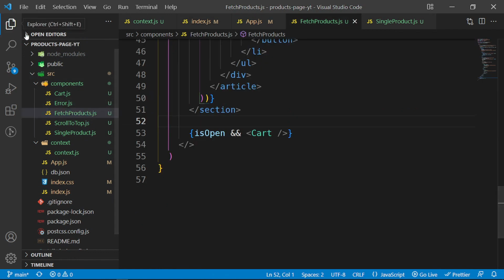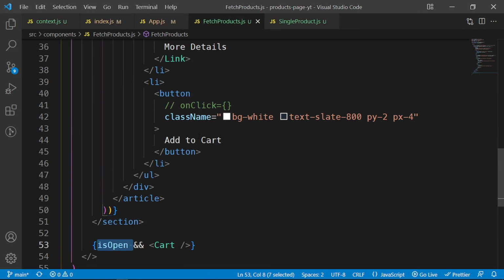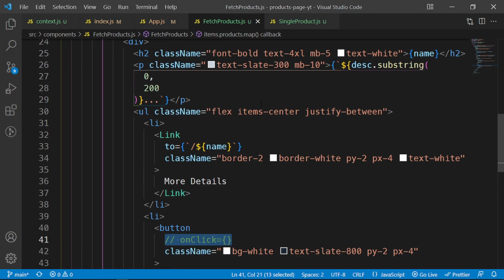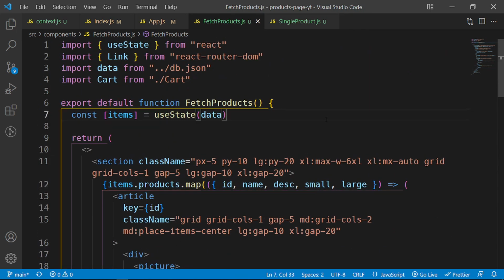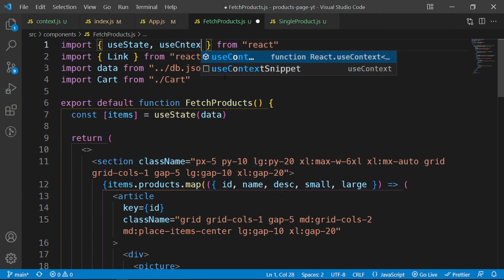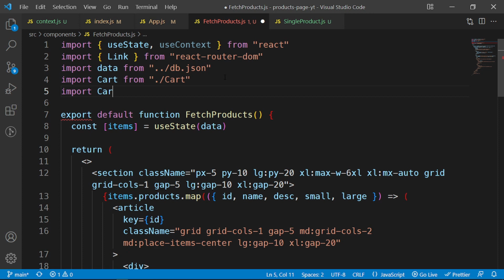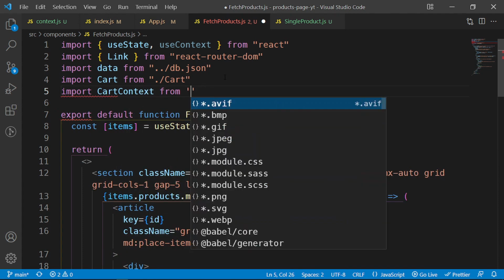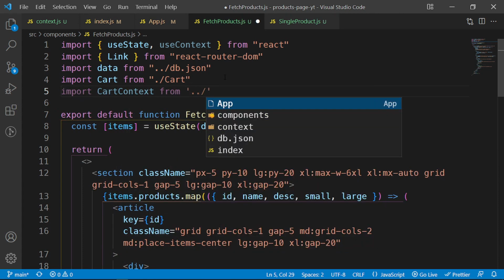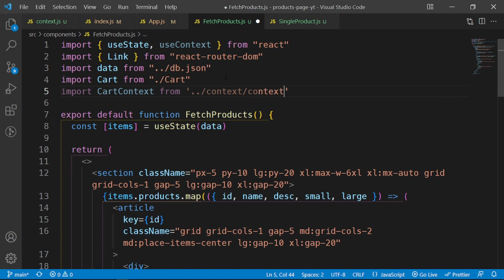So inside fetch products, I want to grab this, and I also want to grab the function that controls this button. The first thing I'm going to do, right at the top, is import a function called use context, which comes from React. Below this, I'm going to say import cat context from dot slash context / context, like so.